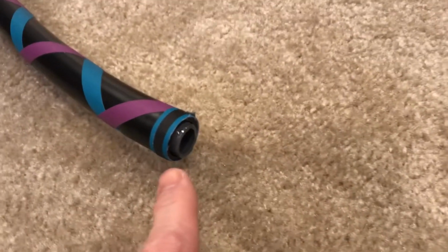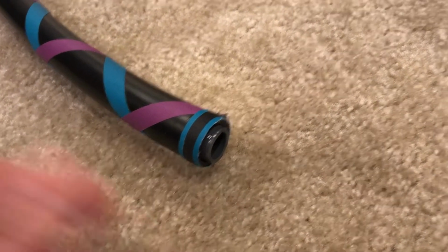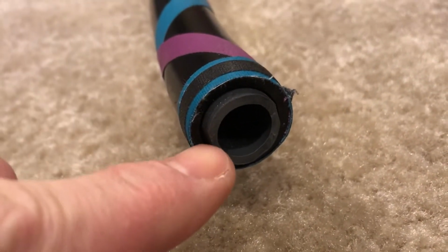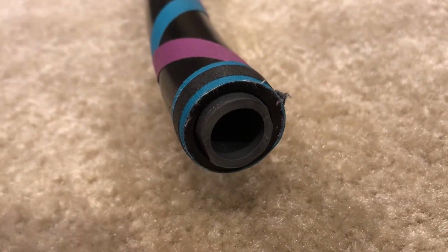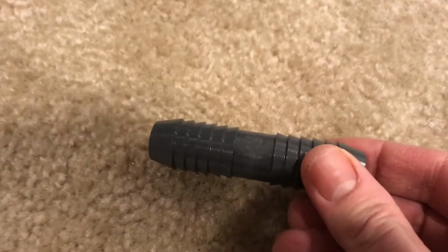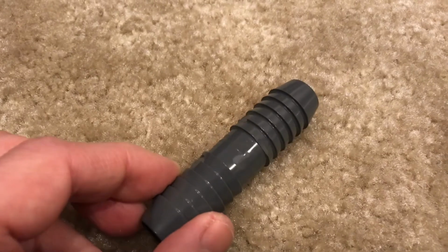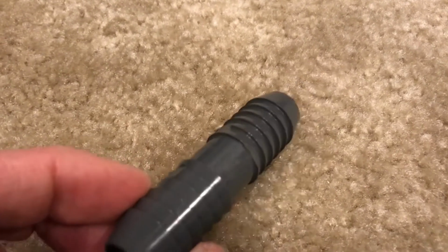The connector on this hula hoop broke. You can see one half there, and one half is here. It's basically a stress concentration right here at that notch that fatigued over time. The component is this 3/4 inch coupler. The hula hoop diameter on the outside is 1 inch. This is a 3/4 inch for the interior.